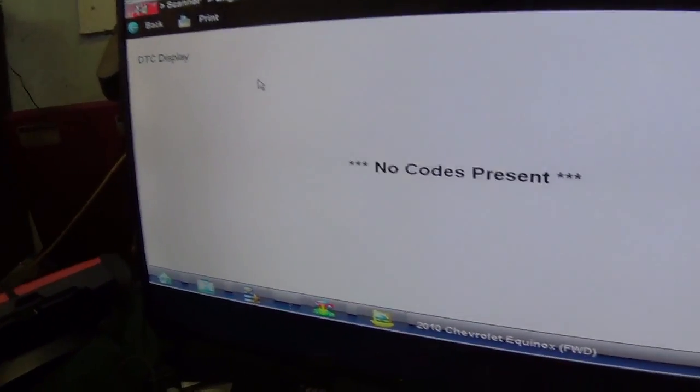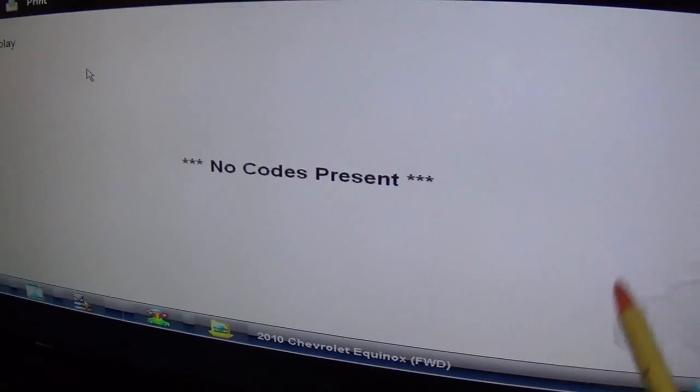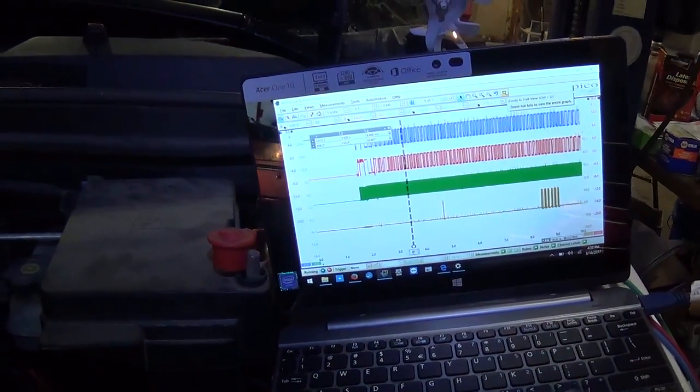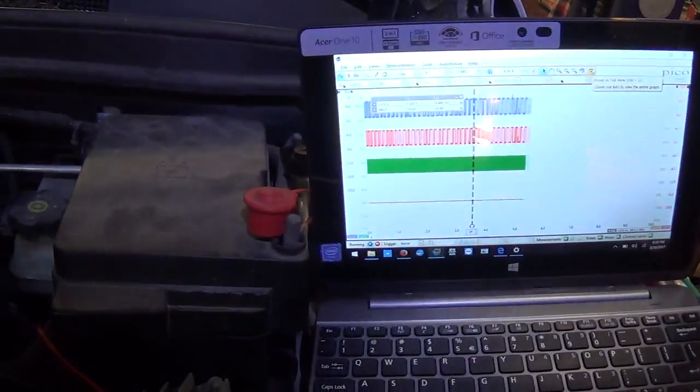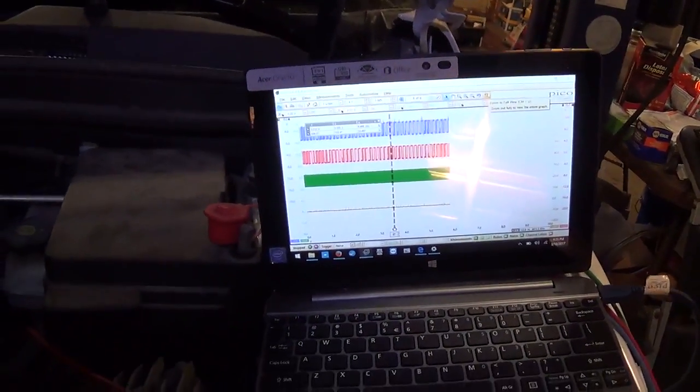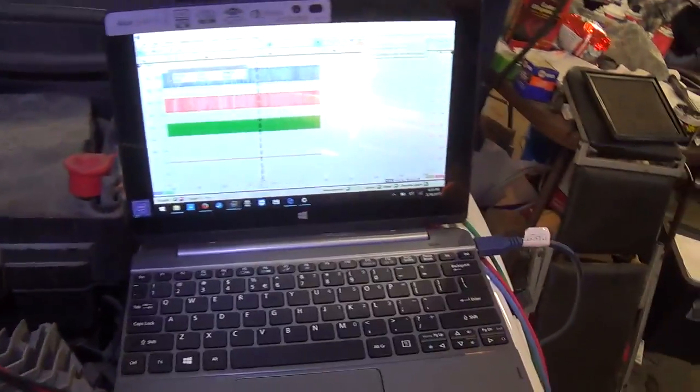So with key on, engine off, I clear the codes. Obviously there are no codes present, the vehicle's not running. Let's start it up. The only thing I moved over here on the scope leads, now we're on the intake solenoid positive control side. So again, scope's rolling, start it up. Oh, that's interesting. It actually tried to command it, and then it stopped. I think our waveform should be very informative in this case.